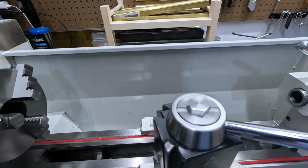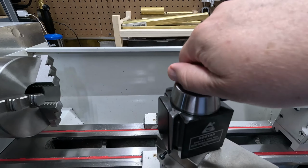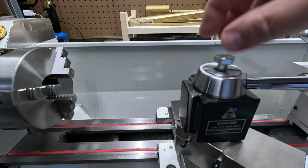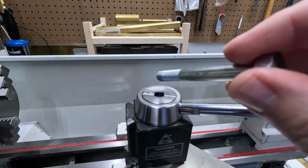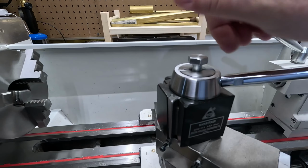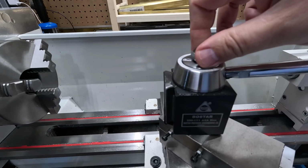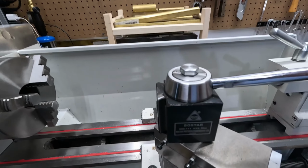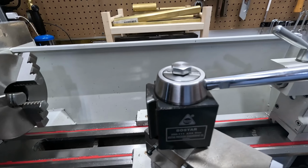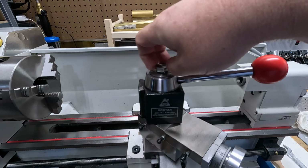The other thing is this. I described it in another video, but I'm tired of having this thing laying around. So what I want to do is make an actual mechanism that stays here and has a handle on it, and I can lock it and unlock it so I can move this thing around as I need to without bringing out this wrench every time I want to rotate this. Loosen it and tighten it, loosen it. I mean, this is functional, but it's not homemade, it's just a nut or a screw that I turned down to fit in here, but I think I can improve that and do a little better. So I plan on using some of the materials I have.